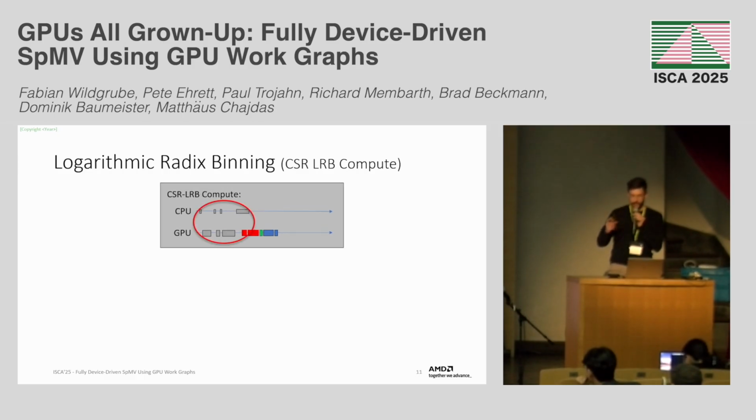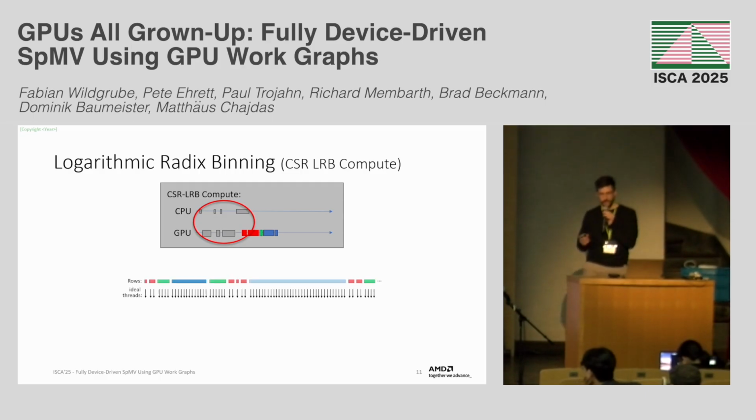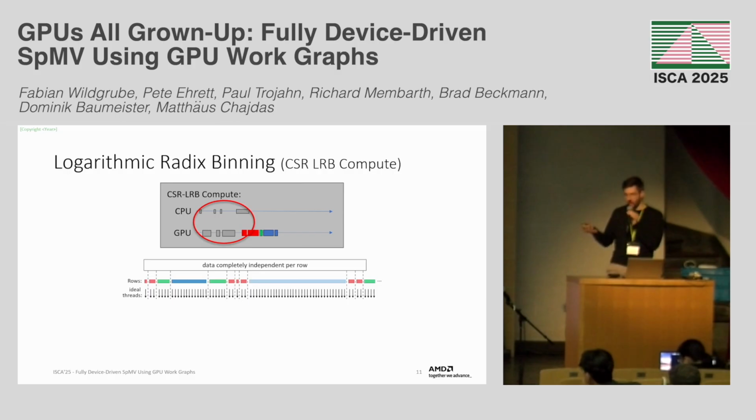Now, while we parallelize the preprocessing, we still have this kind of back and forth that we see here, that the CPU needs to direct the entire thing, and we need to go over the entire matrix in order to perform that binning sort. And that's kind of unfortunate, because if we take a look at the problem again, what we see is that actually every single row is kind of independent from every other row. We only want to find out, based on the row length, how many threads do we need. And no row has any influence on any of the neighboring rows.